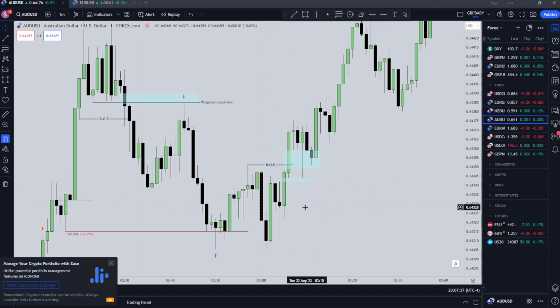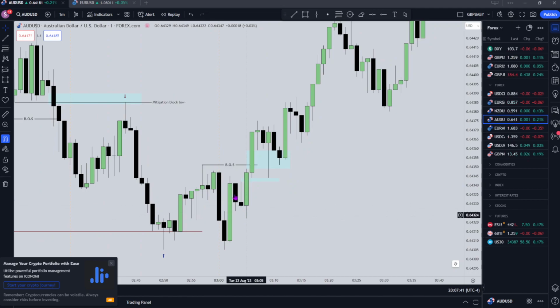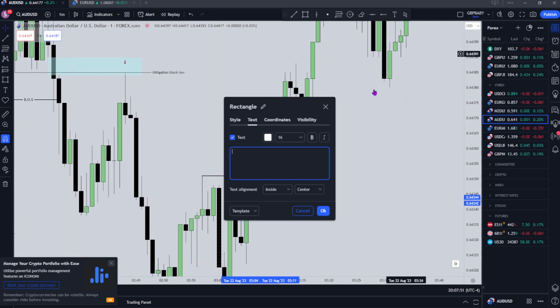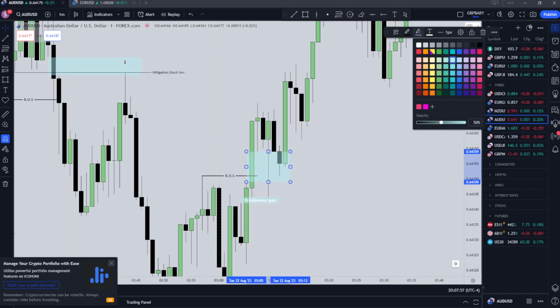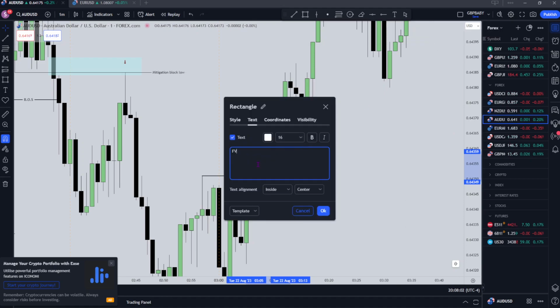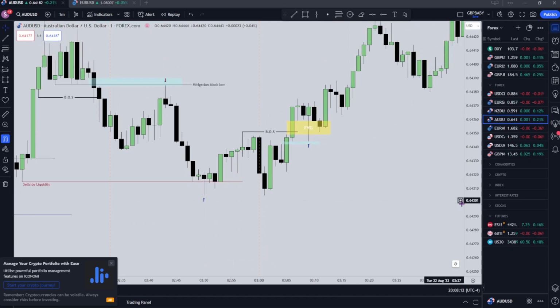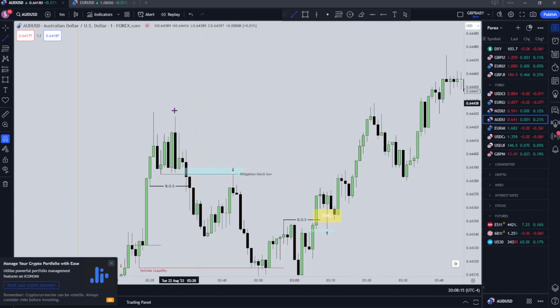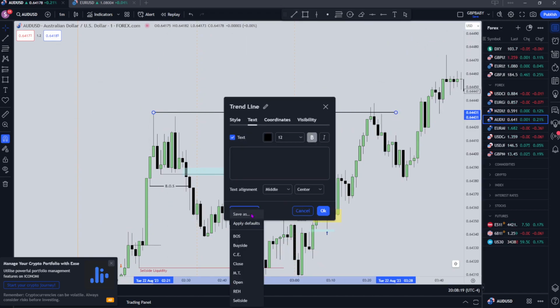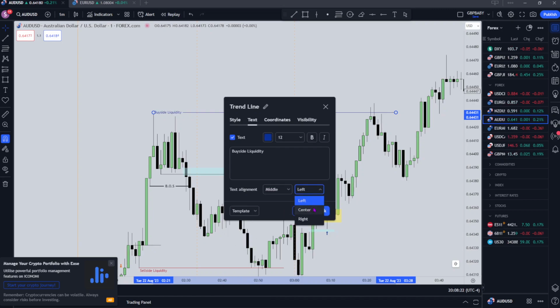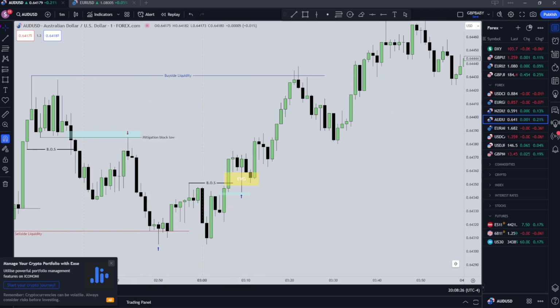I'm assuming this trades into the order block, but there's no breaking structure here until this candle trades through there. So then we wait for the pullback, which will be here. Can be our breakaway. And that's going to be our fair value gap. And that's where we'd want to be buying. And from there I'd be targeting this swing high resting above here, the buy side liquidity, and you can see we work our way up nicely into that.